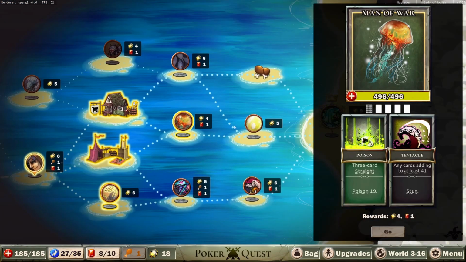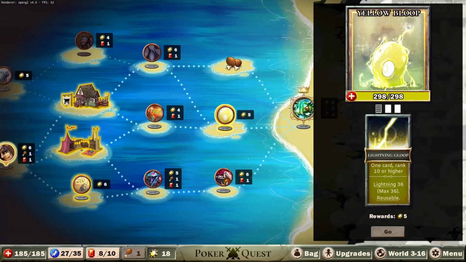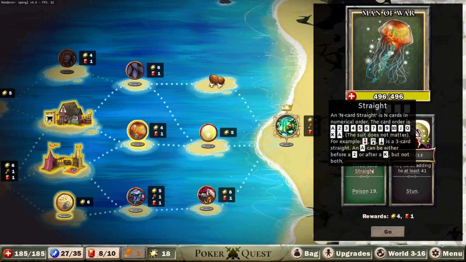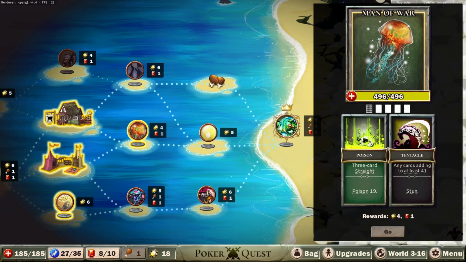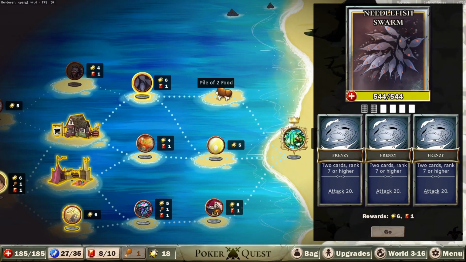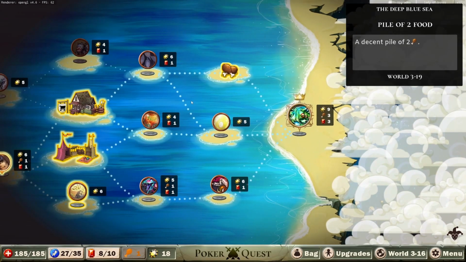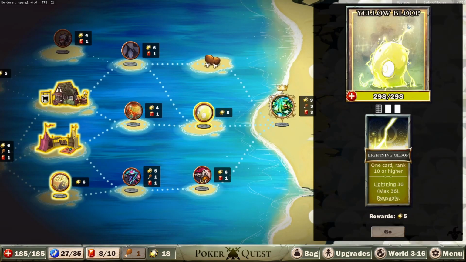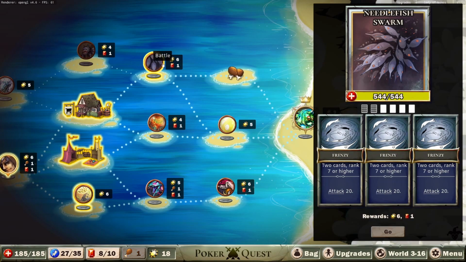Oh my god. See, we need to kind of start checking out what kind of fight we're going to get. I think we're probably going to go up here against the Needlefish Swarm. 2 card rank, 7 or higher. Oh god, yeah, that's so terrible. 3 card, that's also terrible. But they do have food up here. That would mean that I don't need to use it in the shop. And it's 1 fight instead of 2 fights. This one is hard. Just as hard. So I think we're probably going to go up here.